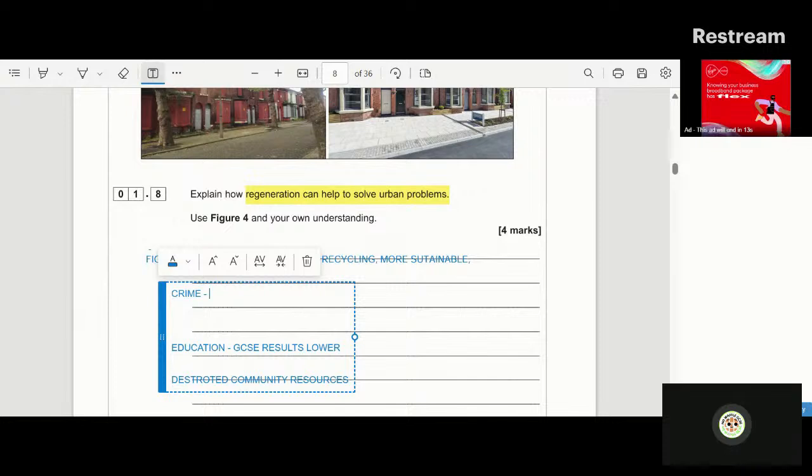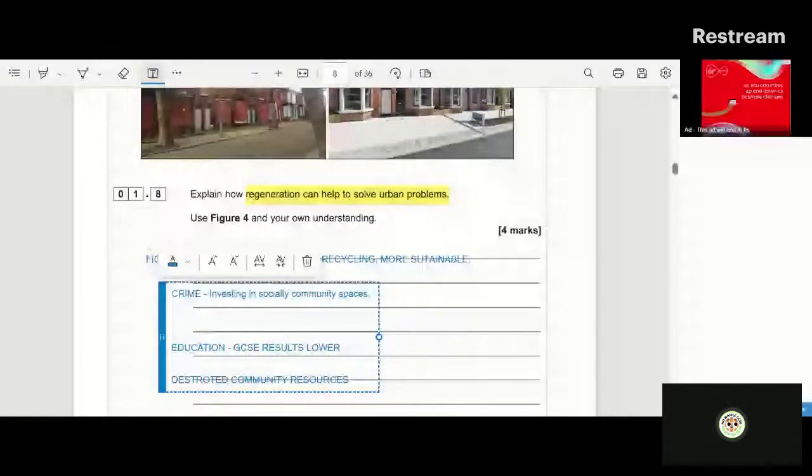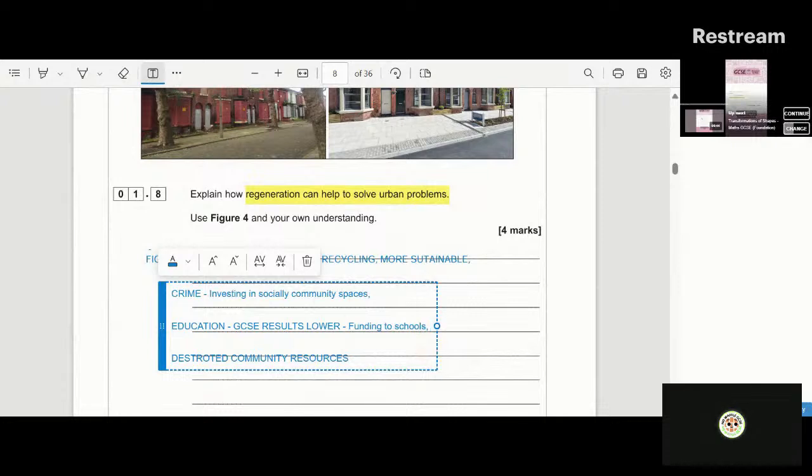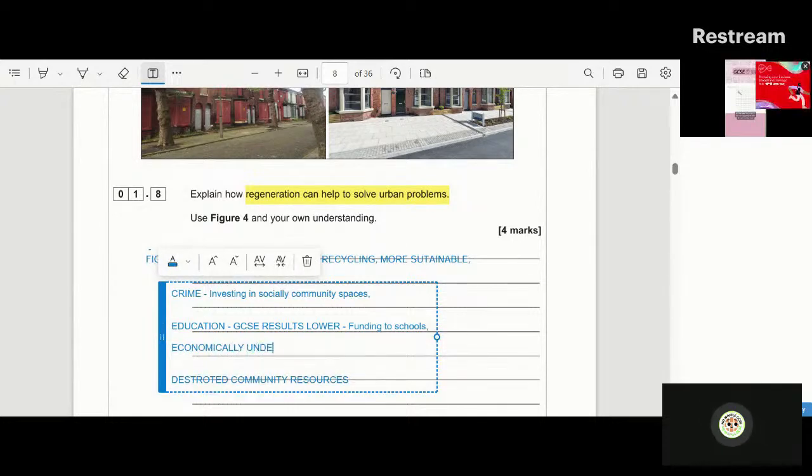So how does urban regeneration help to improve this? Well, with crime, they seem to reduce crime by investing in community spaces so that there are alternatives. There are more resources you can reach out to, and also by investing in education, there are links to reducing the number of students who go into crime, because they often do it as they cannot do education and take that path, so they must take another path. How do they improve education? They do increased funding to schools. They also create a lot of sports centres, and economically speaking as well, because these deprived areas are often economically underfunded in that they need more businesses to start making money. So they encourage businesses by perhaps opening up massive hotels like they did in Liverpool, a £10 million hotel they spent in order to do that.